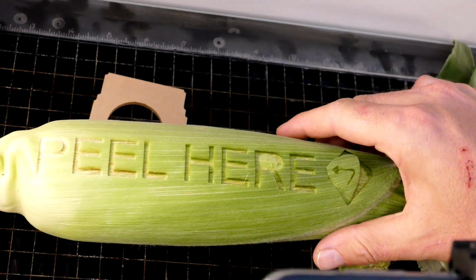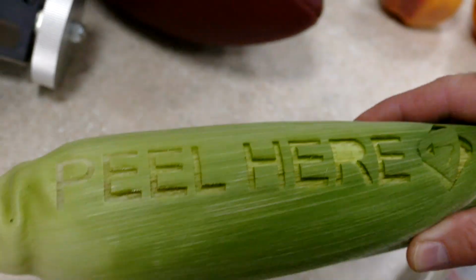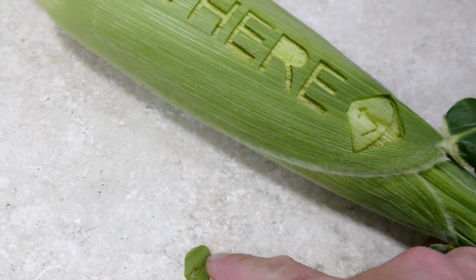There will be no confusion with this ear of corn, that's for sure. Dude, that turned out great. Only I forgot that in the hollow areas, this would fall out. I didn't really think of that.